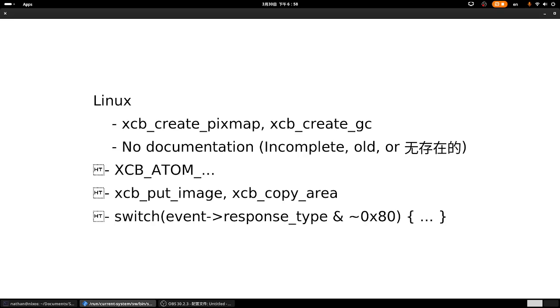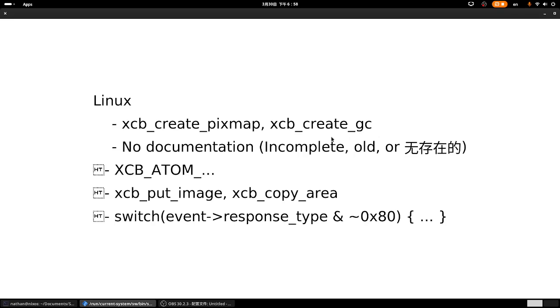With Linux, this means non-existent. I don't know how to spell it in English, so you're going to have to live with that. There's this Pixmap thing, which doesn't need to exist. Graphics context is also a legacy thing because on X11, or I guess like X10 or whatever versions they used back then, the server would do the graphics, right?